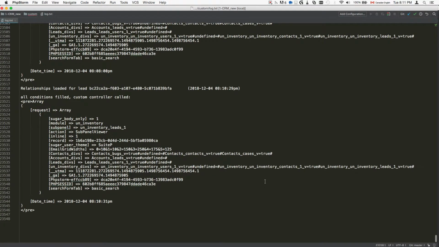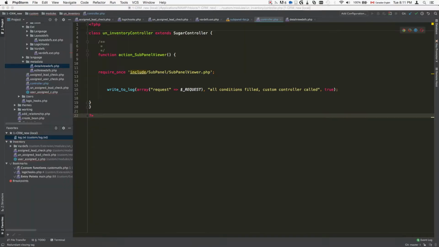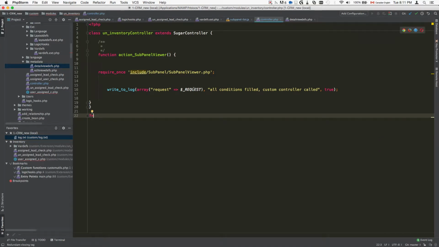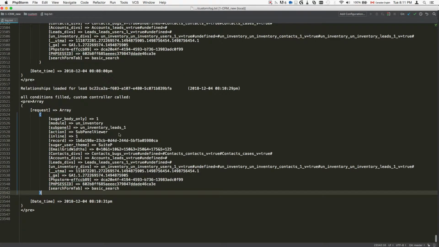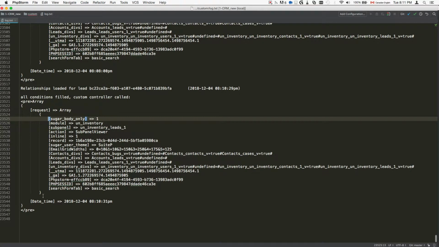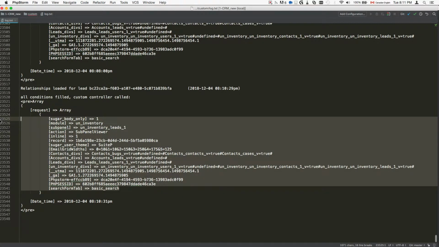When we actually manipulate that subpanel, an action takes place. So here we can see that we're actually registering the action. I'm logging the action that took place inside the log, and we can see a whole bunch of things happened here in real time. That's something super useful for you to remember, that whenever you manipulate the subpanel, you're going to get a whole bunch of info in the form of a request array.